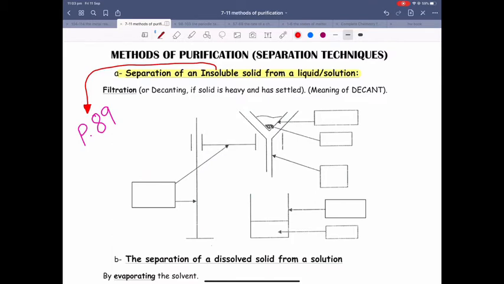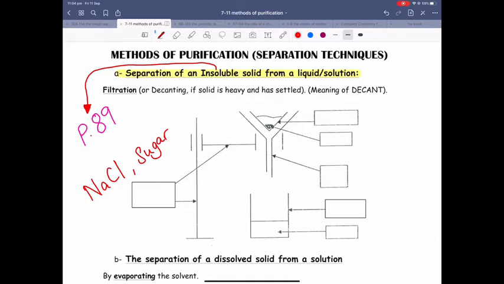Okay, for example, the salt that you put on food that you eat, sodium chloride. Can you tell me if it's soluble? And when I say soluble or insoluble, I mean in water, unless it's specified otherwise. So sodium chloride, is it soluble or insoluble? Most of you probably know that it's soluble in water. You can get some salt, put it into a glass of water, and if you stir it, it's going to dissolve. Okay? Likewise, sugar. Is it soluble or insoluble? And most of you know that it is in fact soluble.